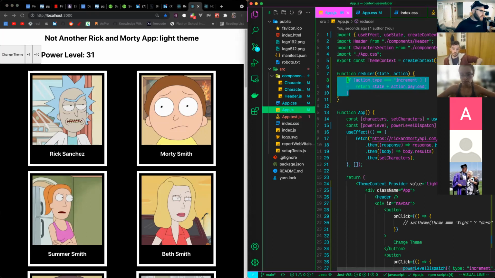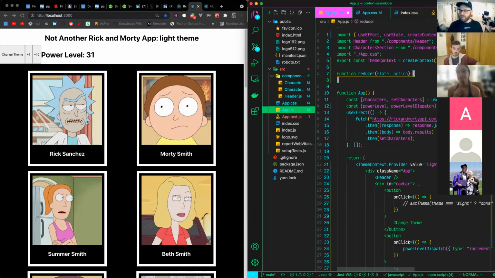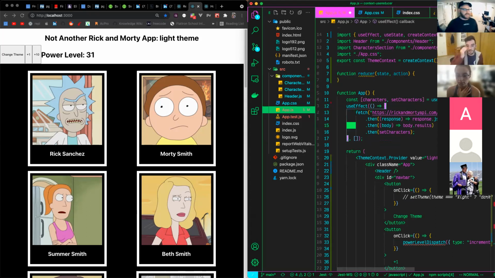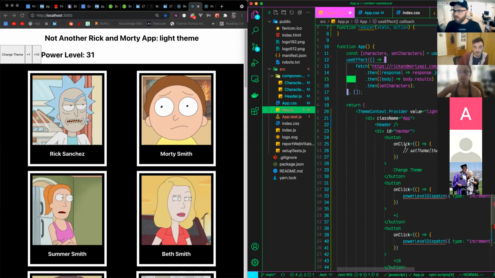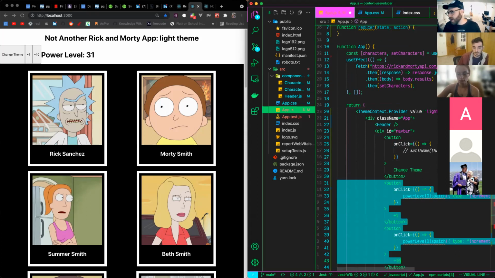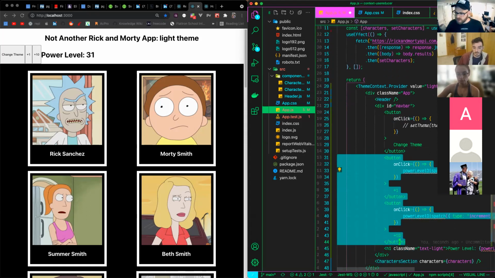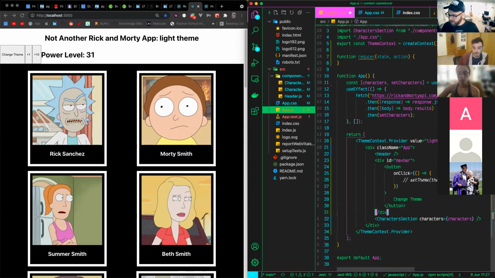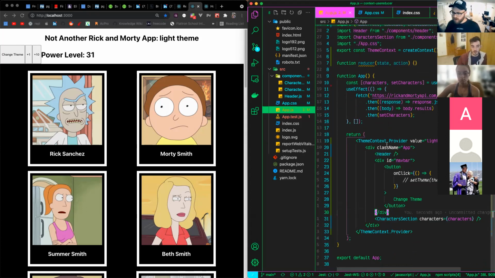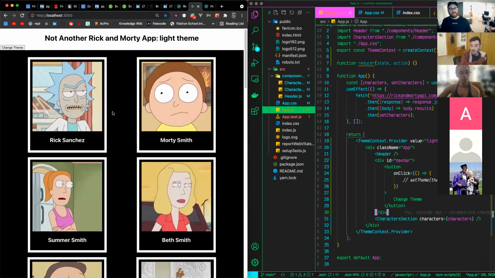Make sense? Now I'm going to get this to what we would want maybe a reducer. We're going to get rid of all this power level stuff. And we're going to talk about how we can use this with useContext. And then we'll call it a day. And I'll allow you to, if you want to, refactor this to where you can get all the theme stuff changing. So what I'm going to go ahead and do is delete all this power level stuff. Bam. We're going to refresh this page. Whatever. Close enough. Sweet.